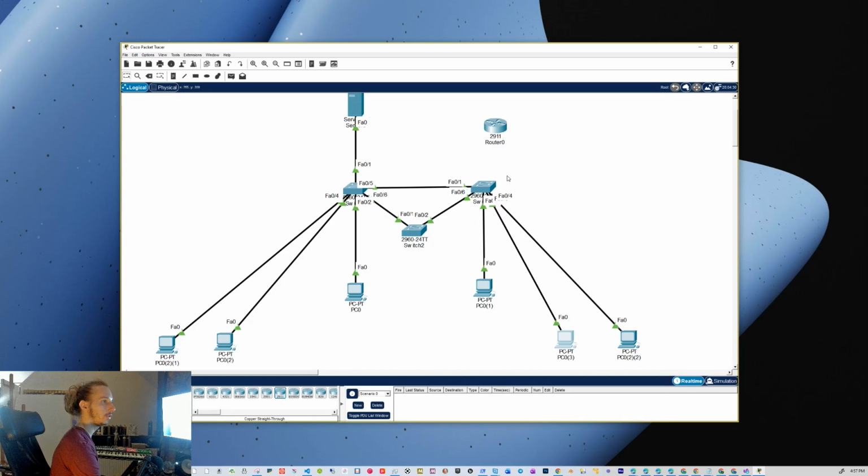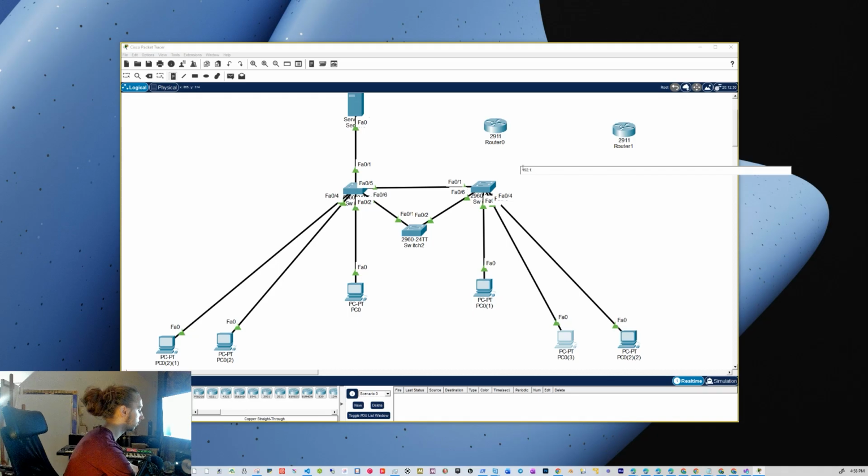I'm creating a router. I'm going to create a second router. So this is the router of this network. We're going to, of course, call these networks as we want them to be called. I usually go 192.168.10.1. We'll just write it like this. Copy this, and this is going to be our second network.